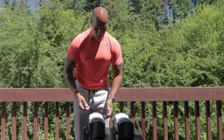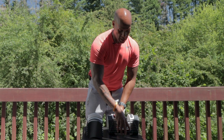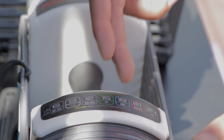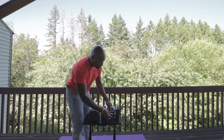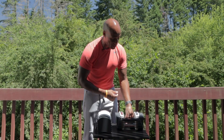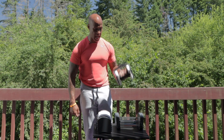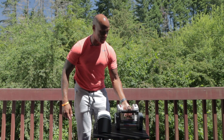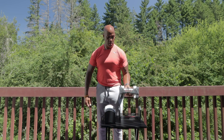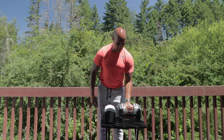Same thing with the PowerBlock series of dumbbells. The way you adjust these is you pick the color you want — at the top you'll see it labeled what each color represents. When I push this little handle into the color that I want and pull it out, I get 9 pounds because I'm on the white, and right there I can start working out with 9 pounds. If I quickly need 18 pounds, I go down there, select the blue, and now I'm working with 18 pounds. It's very quick.